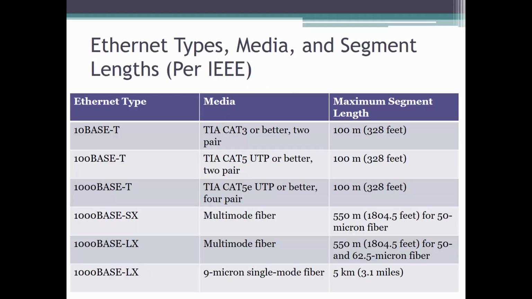We have our different types of media: 10BASE-T, 100BASE-T, 1000BASE-T, and then our different types of fiber. With 100BASE-T and above, we're normally using Cat5, Cat5e, maybe Cat6 or 7. Anything that doesn't have a T should be a fiber, multi-mode or single mode fiber. It's pretty popular.